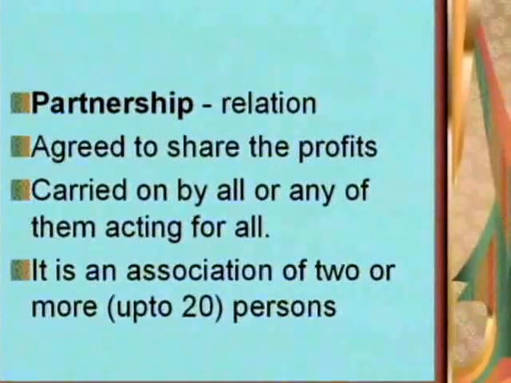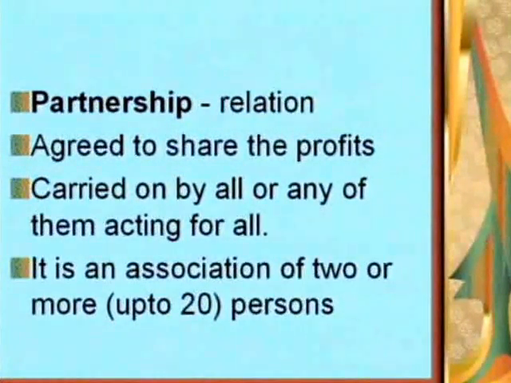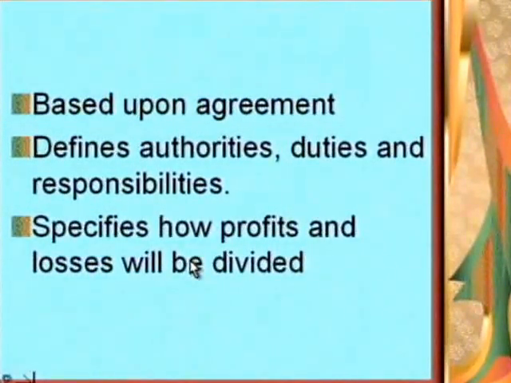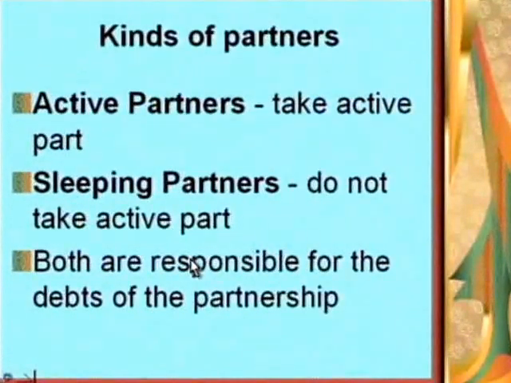Partnership can be defined as a relation between persons who have agreed to share the profits of a business carried on by all, or any of them acting for all. It is an association of two or more persons, up to 20. It is based on an agreement that defines authorities, duties and responsibilities, and specifies in writing how profits and losses will be divided.